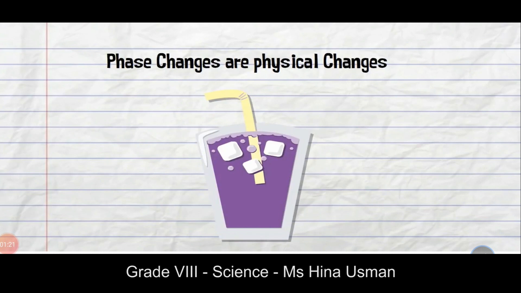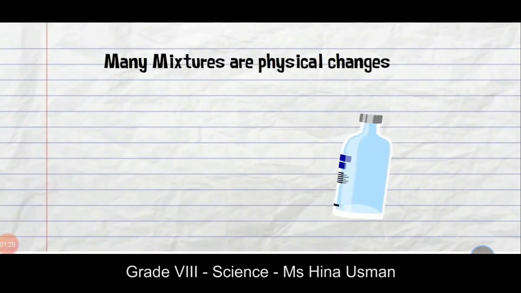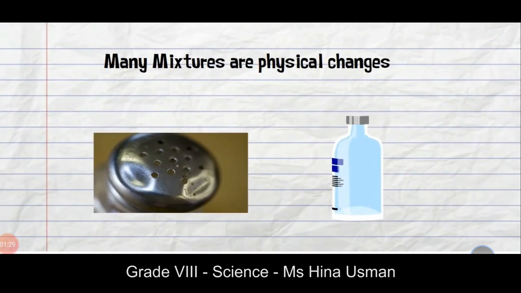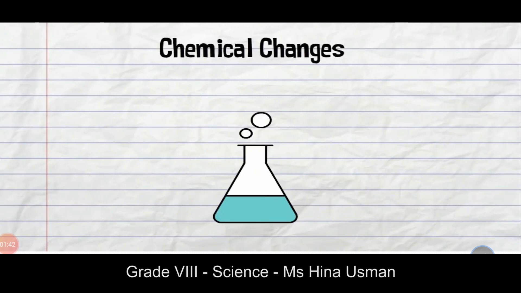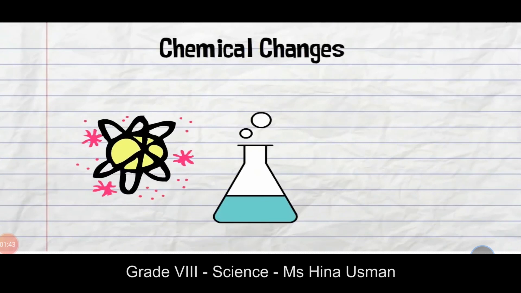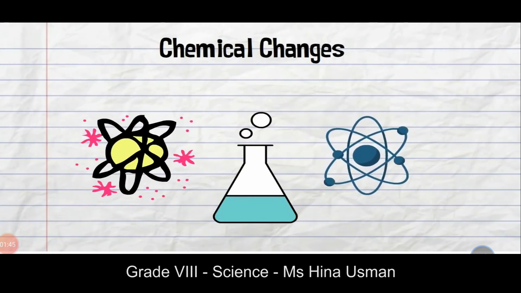First, if you see burning or fire, you have a chemical change. Second, a temperature change without heating or cooling is an indicator of a chemical change. Third, an explosion is an indicator of a chemical change. A change in color or a change in odor can also be a clue that a chemical change has occurred. And anytime you mix items and you see bubbles or fizzing, you have a chemical change.